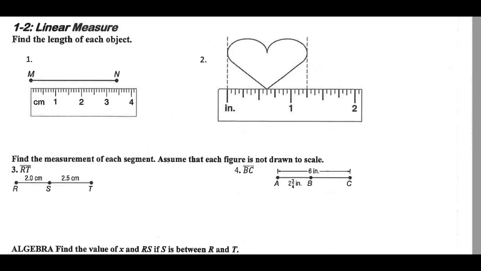Okay, so number 2, now we're in inches, but notice the inches are divided up into 16 pieces from one to the next, right? I have 1, 2, 3, 4. So right here I would have 1 whole inch, but then I have 4 sixteenths, okay? Or this would just be 1 1/4 inches. Or 1.25 inches if you like decimals better.